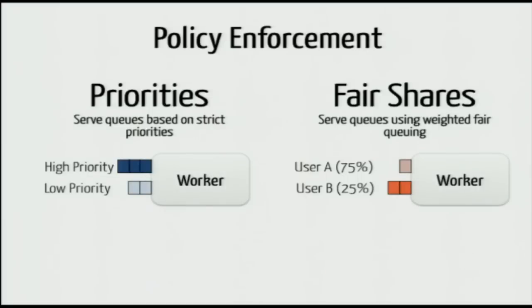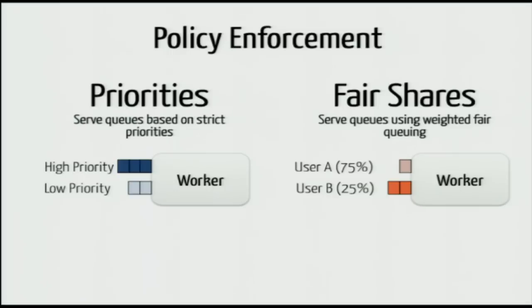Now, there are a couple of more things that are important in actually running a scheduler on a cluster, and one of those things is doing policy enforcement. You may want to enforce strict priorities, where certain users' jobs are always run before other users, or do some kind of fair sharing. Sparrow can also support this type of policy, and the way Sparrow does so is by maintaining multiple queues on worker machines.